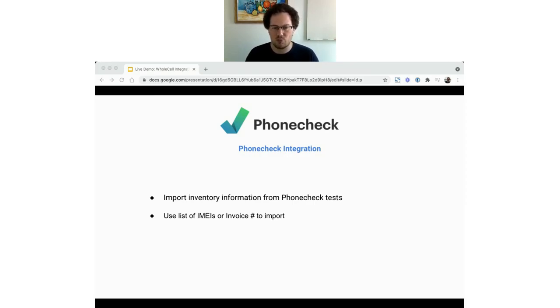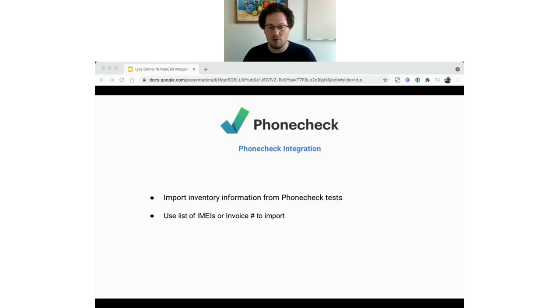So Phonecheck is a really common piece of software in the used phone industry for testing the devices that you are processing and buying. So you're buying devices from your vendors. You'd use Phonecheck. It's a system level, like a native application that runs on your computer. You plug phones into Phonecheck and go through a diagnostic procedure and test the different functions of the phone. And then Phonecheck has a record of all of the test results of what you've tested on each device that's been processed through your warehouse.